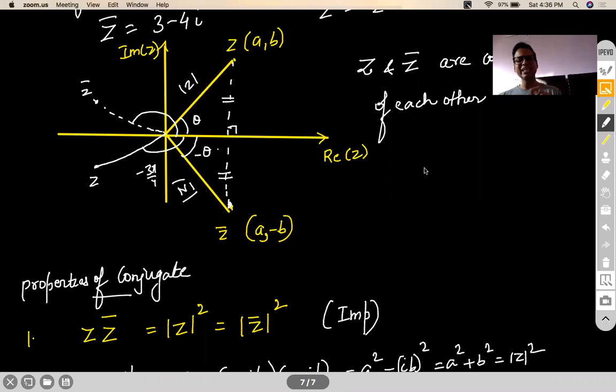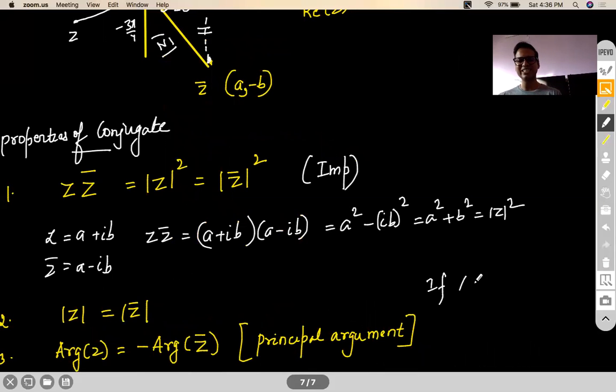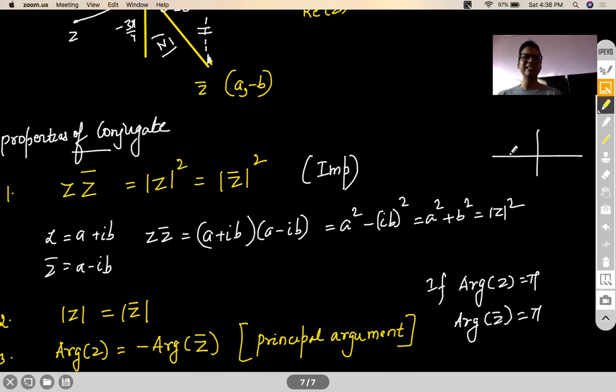If it is 180 degree, it will remain 180 degree. Okay, Pranav, that's a very good exception he has brought in. So if your argument is 180 degrees, or you can say pi, let's not write it in degrees. So if your argument of Z is pi, then its conjugate argument will also be pi. See, the reason being, if a complex number is having an argument as pi, that means it is on the negative real Z axis. So let's say minus 5. Its conjugate will also be minus 5. Correct? So the argument of Z and Z conjugate would be the same.